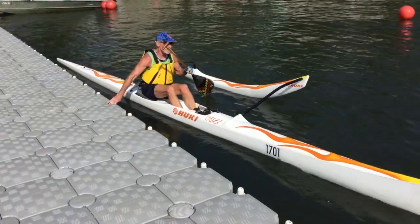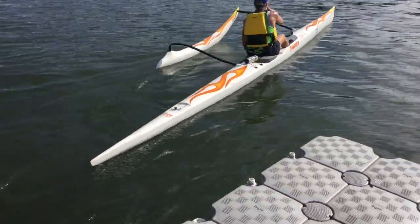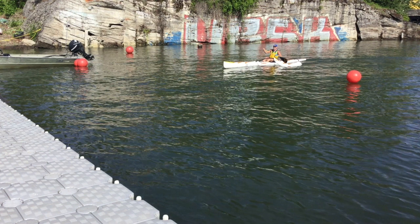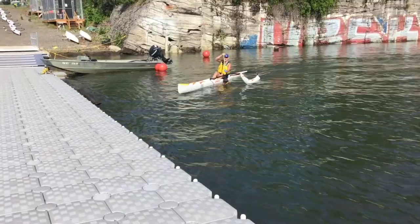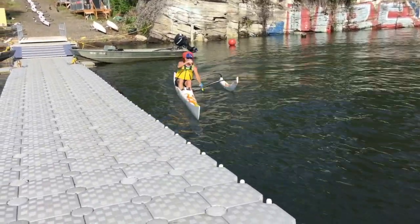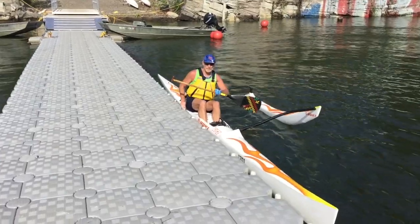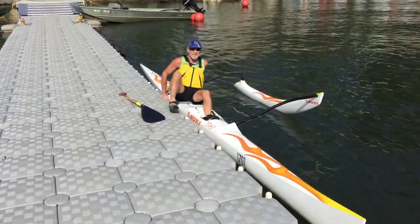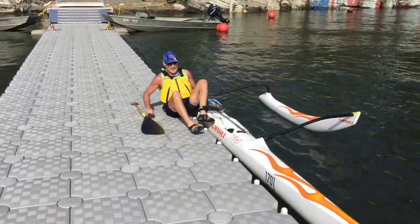Push off. Paddling left is safer, but paddling right helps you get away from the dock. When you're moving slow, your rudder is less effective but correction strokes are more effective. Use draws, pries, and 45-degree strokes to maneuver slowly towards the dock. Aim towards the dock when you're 10 feet out. At the last minute, push hard on your left pedal to drift into the dock. Place your right foot on the dock first before reaching. When getting out, make sure your right foot is on the dock, right hand is on the dock, and you maintain pressure on the left gunwale with your left hand as you swing your butt onto the dock.